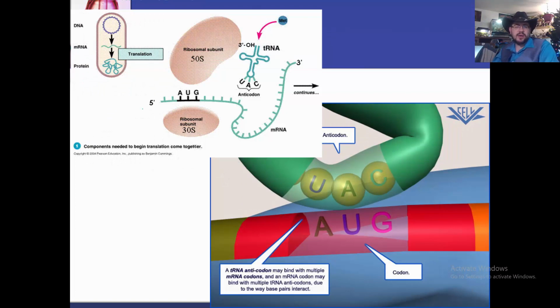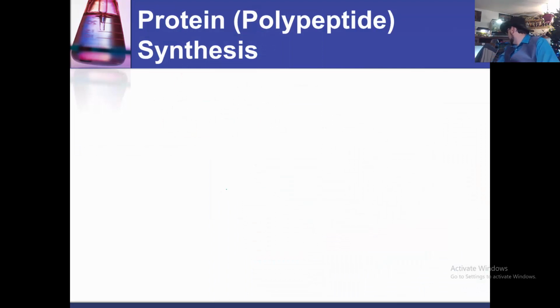So here's another little drawing of our codons and anticodons. Here's the start codon on the mRNA, AUG, and here's the tRNA anticodon, UAC, so that we can bring methionine over. Again, here's another pretty drawing showing basically the same thing. All right. So we've started off. The ribosome binds to the start codon. It puts itself together around the start codon. Then tRNA with the UAC anticodon binds to the AUG codon and brings methionine.